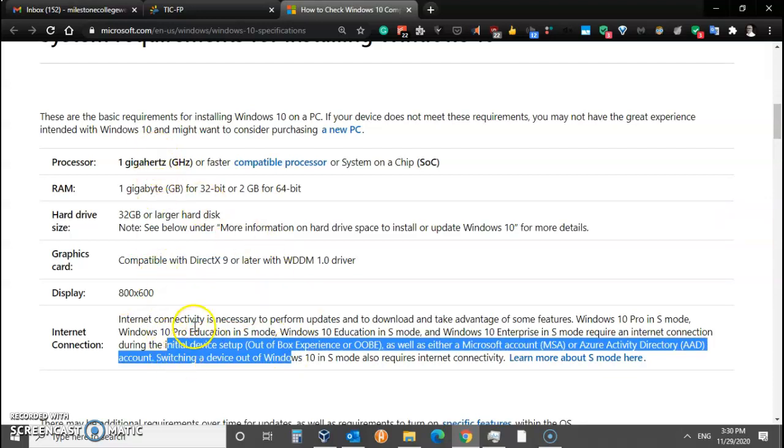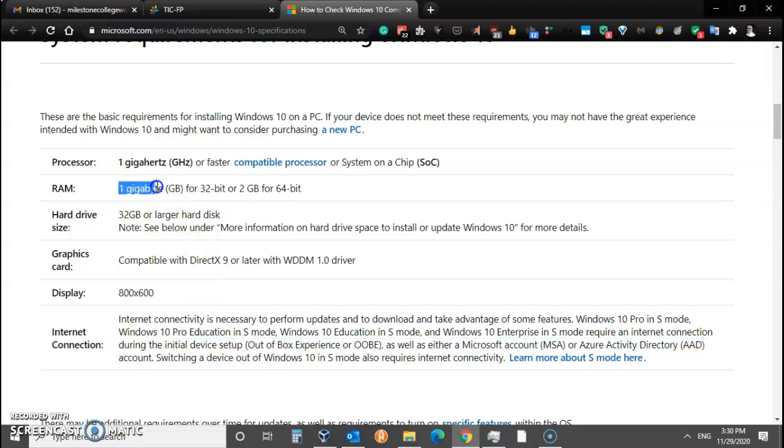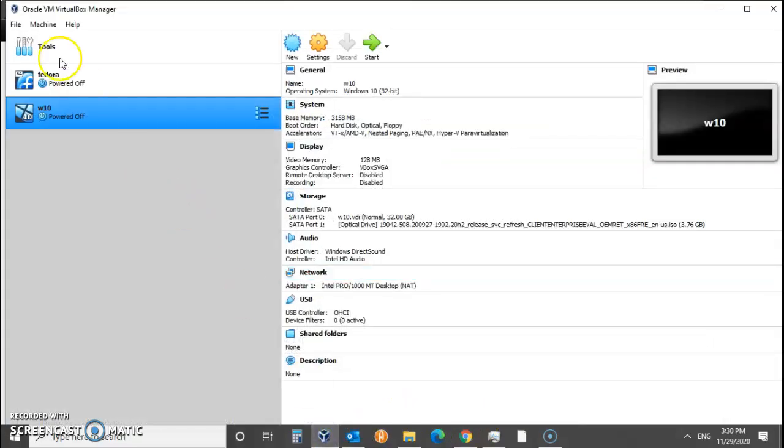So it looks like almost everybody's going to meet these minimum requirements, but if you use the minimum requirements, you will not get great performance. It will be very sluggish. You'll hardly be able to use it, and certainly with this 1 gigabyte of RAM, the installation is going to be very slow. It could take hours for it to install with only 1 gigabyte, but if that's all you have, then we have to use it. So let's go ahead and continue with our installation here.